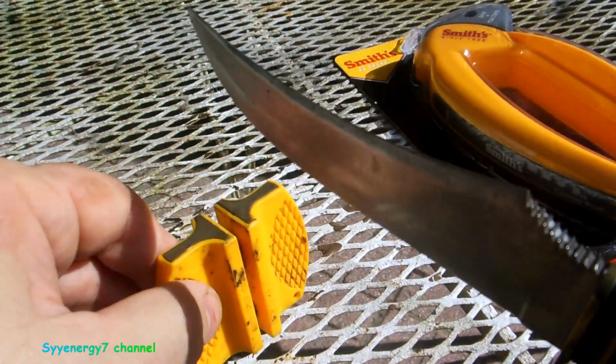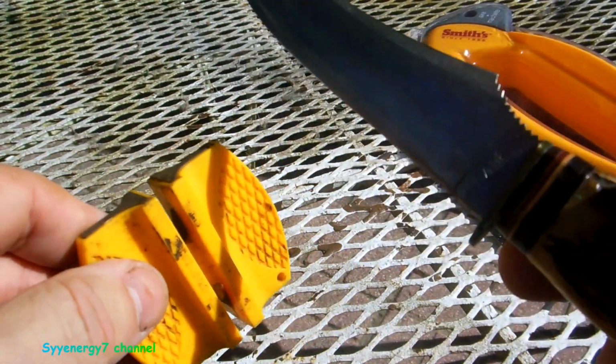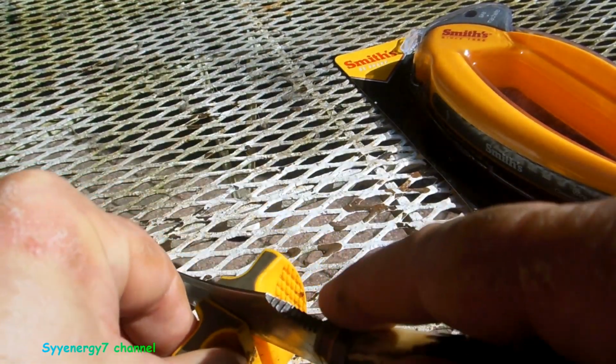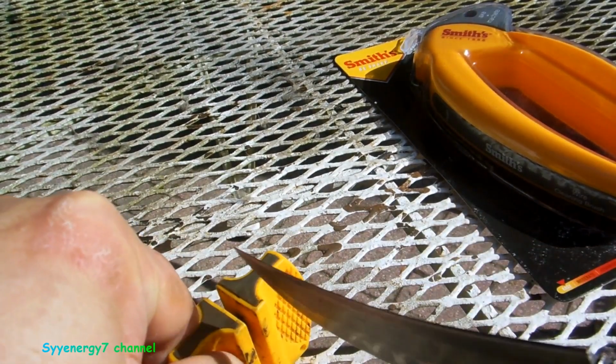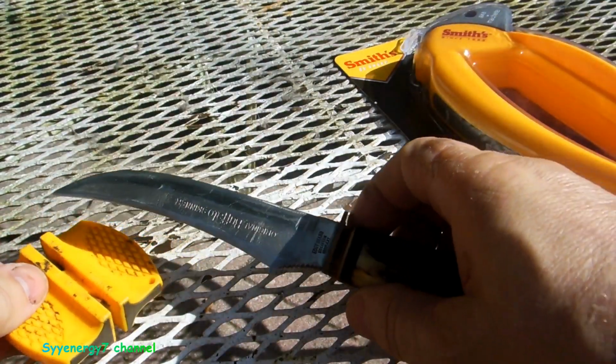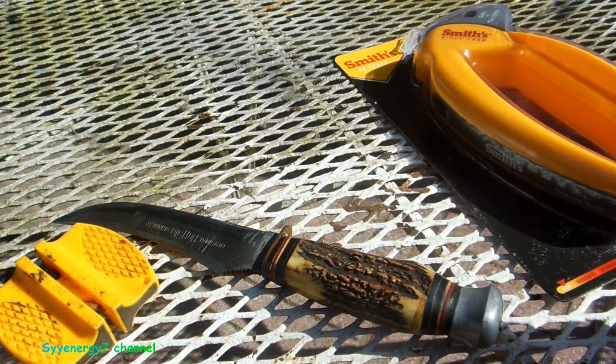I know a lot of people criticize these, but I've had this knife for like 45 years. It's going to wear out one of these days. Buffalo Skinner, made in Germany, with a bone handle on it. I think it's a bone handle.